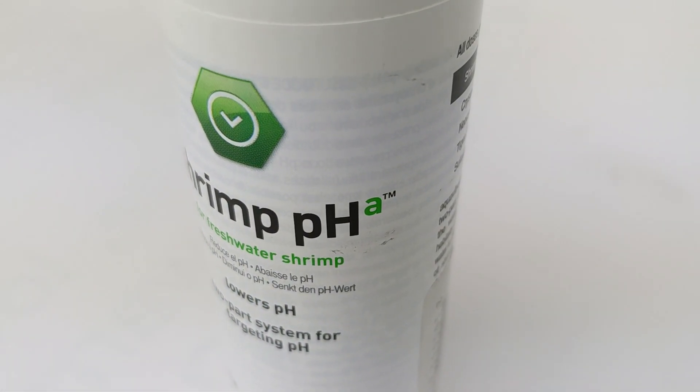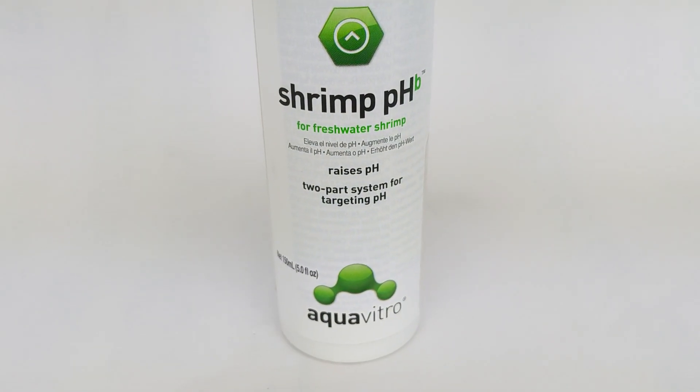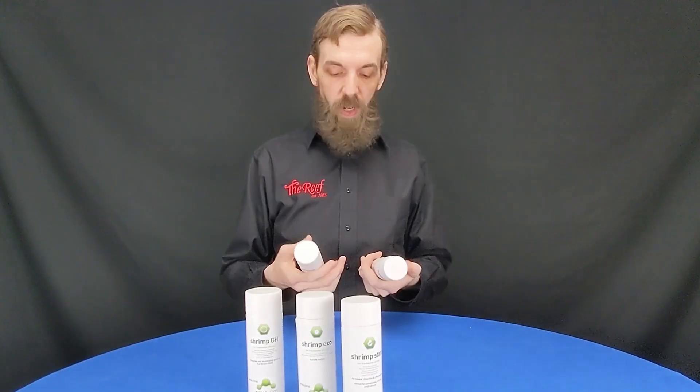To achieve the best results you're probably going to want to start off with reverse osmosis or distilled water — the conditions from your tap water can vary. Here in Indiana it's super hard and alkaline. Aqua Vitro Shrimp pH A is one part of a two-part system which aids in replicating the water chemistry found in native habitats for freshwater shrimp, by buffering water to the natural pH for each specific type of shrimp. Used according to directions, Shrimp pH A maintains the proper pH parameters of freshwater shrimp while also softening water and supporting plant growth in shrimp aquaria. Shrimp pH A is made from a unique buffer system that is extremely stable and does not add sodium, which can damage plants in the aquarium.